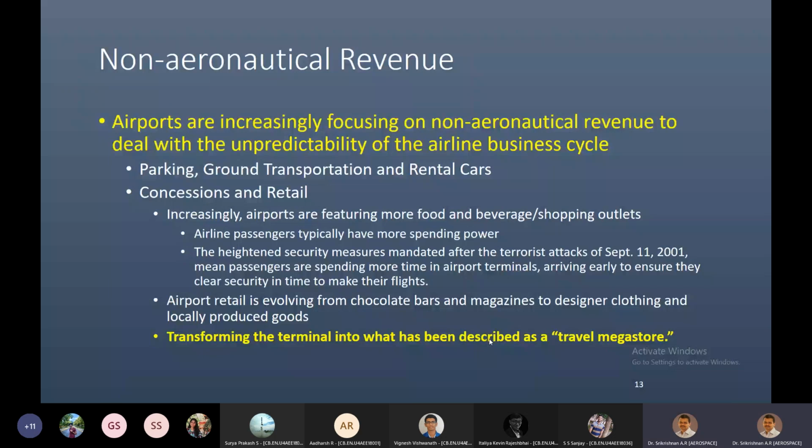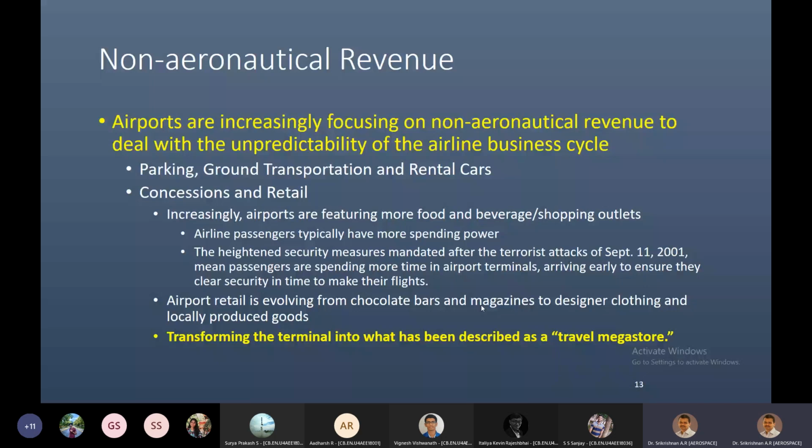That's the reason why there is a strong emphasis, as we have seen in some of the airport presentations. They are trying to make the airport look like, now whether you classify the revenue as aeronautical or non-aeronautical is probably more like an accounting exercise or a matter of academic interest. But what matters is that it contributes. The more a passenger is made to spend within the premises of the airport, the better it is for the airport, because a share of it comes to the airport as its revenue.